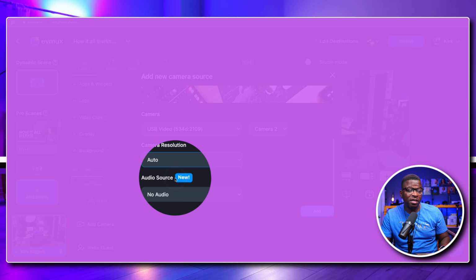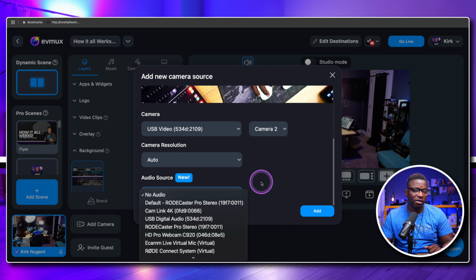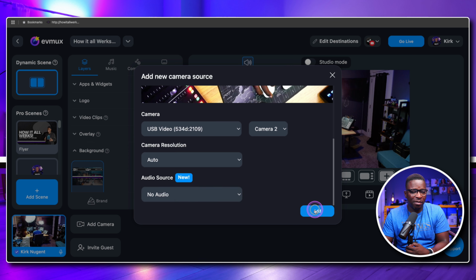You have the ability to actually select the audio source, and this is one of their newer features. That's pretty cool that you could have two people at the same desk or in the same space, give them two different microphones and have them in the studio. That's pretty good. All right, EVMUX, I see it. So that's camera 2. I'm going to click add there.